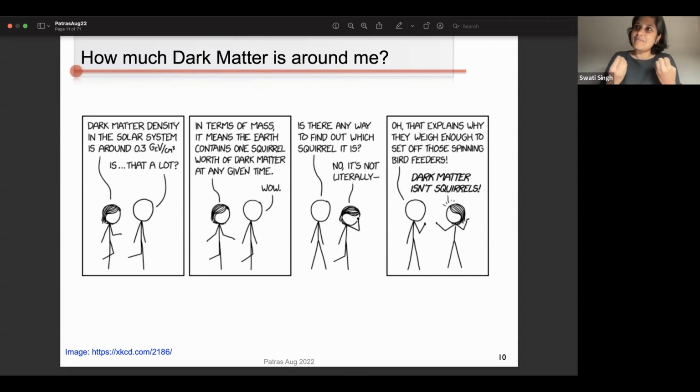Instead, if this mass is distributed in very fine ultralight dark matter particles that are much, much lighter than the neutrino, then you have a persistent signal. That dark matter signal is always there, but you're not going to be able to use your weighing machine to measure it. So we have to look for non-gravitational interactions. And so depending on the mass and other things, one has to design very different types of experiments.